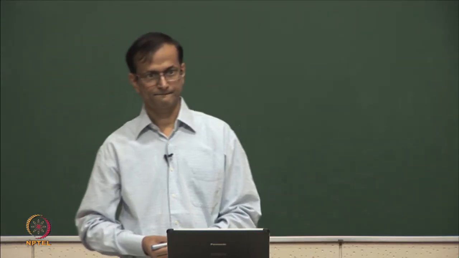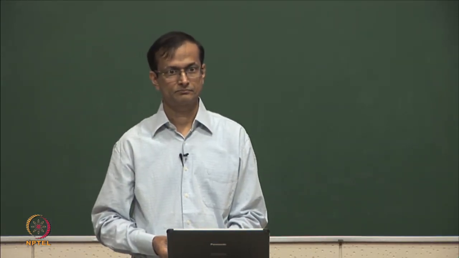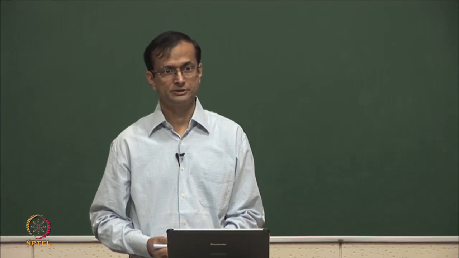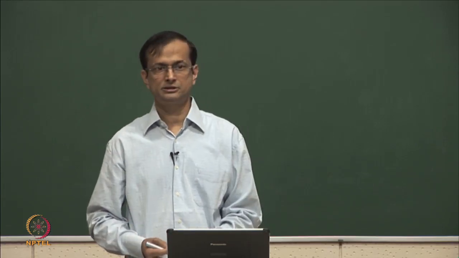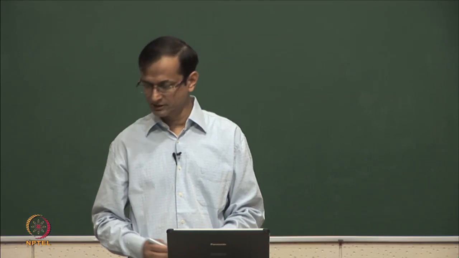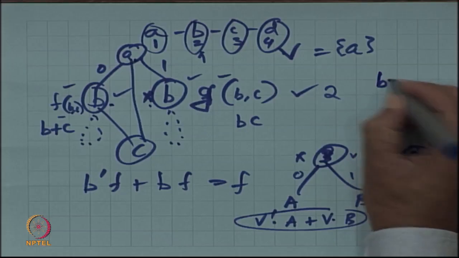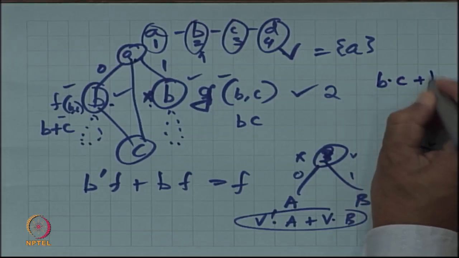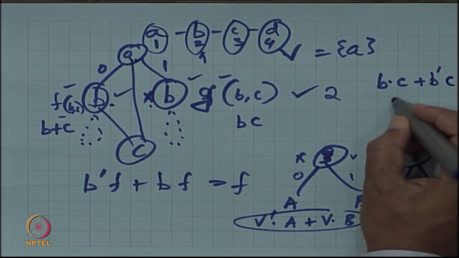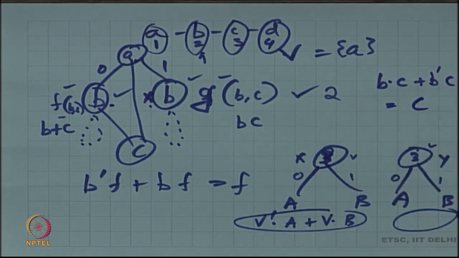Is it possible that a complete level can go away? It's possible. You have a function of ABCD, but it turns out that it is actually independent of B. If you have B times C somewhere plus B prime times C, then this becomes C and the B level completely goes away. That is all right. The index according to our original function and its representation remains the same, but one level goes off and that is fine. All the lower levels come one level up.